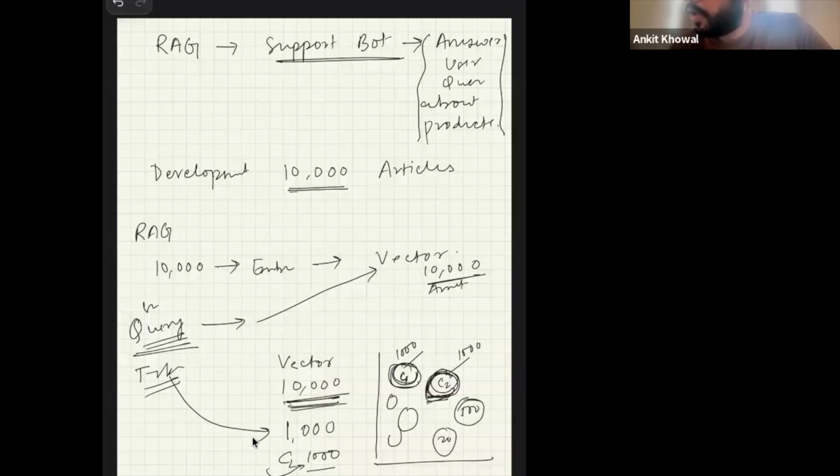So this is how we are solving the problem, so that we don't have to do a comparison with all the vectors in the domain. Instead, we take an indexing approach similar to a book, right? In a book, what do we have? First, we have an index, right? Which says chapter 1, chapter 2, chapter 3, chapter 4, right? And then each chapter contains that information.